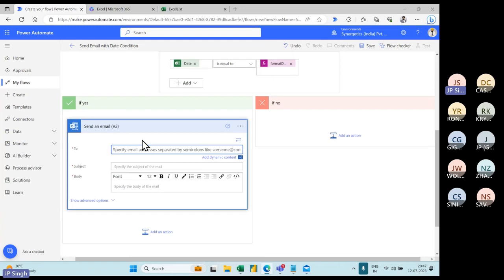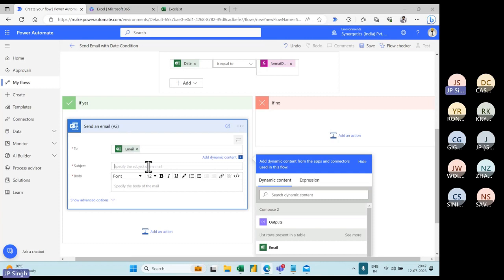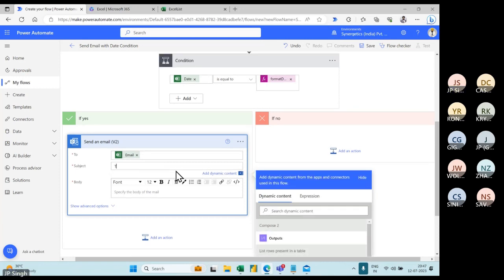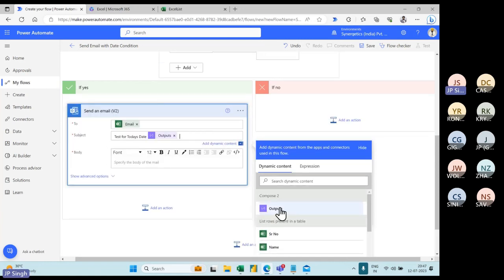To the mail, and the subject is a test mail for today's date, as the date output of the previous one.